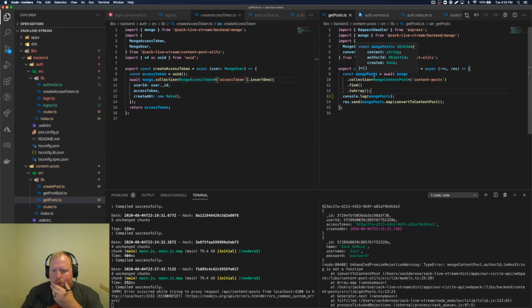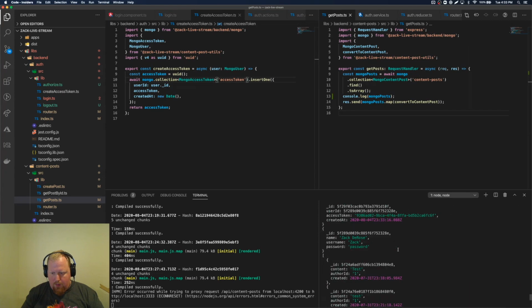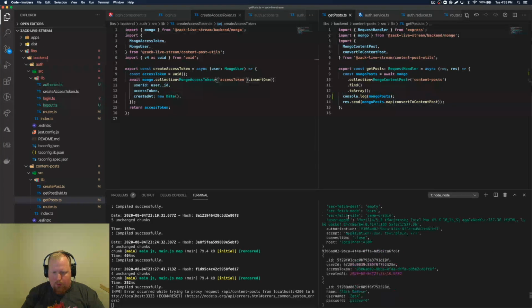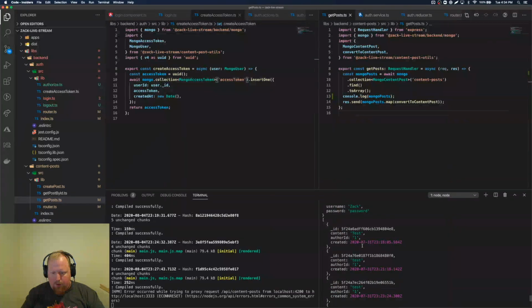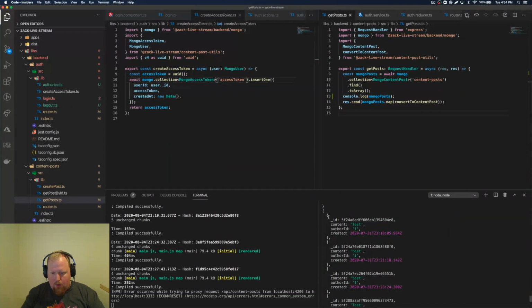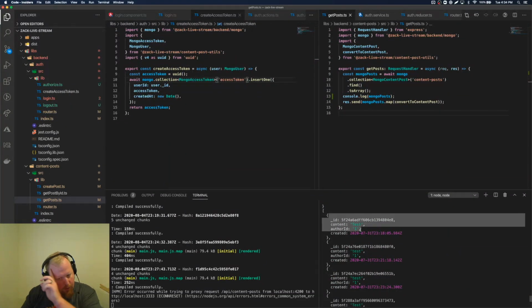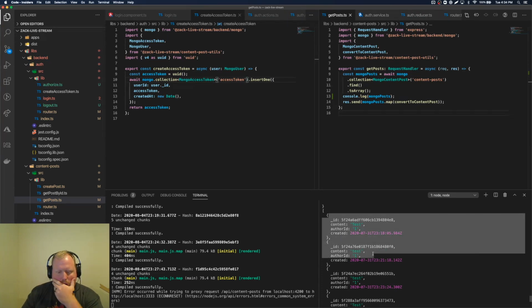So Mongo posts should be an array of Mongo posts. What is happening? Array.map, anonymous, inside of our git post on line 13. Did I not save this? Oh, maybe I did. Scroll down. Okay, here's the array of all the different posts. The author ID. Oh, we got a bunch of author IDs of one here.